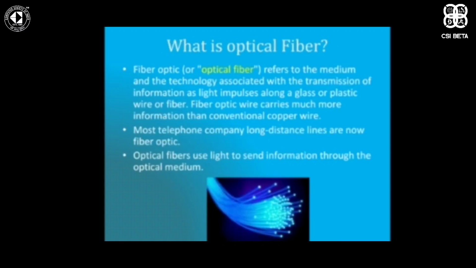What is optical fiber? Fiber optic or optical fiber refers to the medium and the technology associated with the transmission of information as light impulses along a glass or plastic wire or fiber. Fiber optic wire carries much more information than conventional copper wire. Most telephone company long distance lines are now fiber optic. Optical fibers use light to send information through the optical medium.